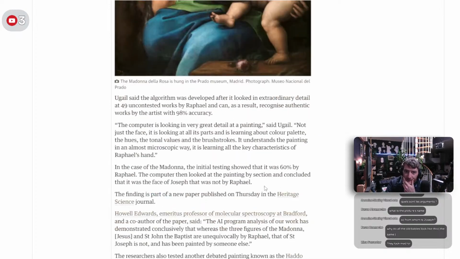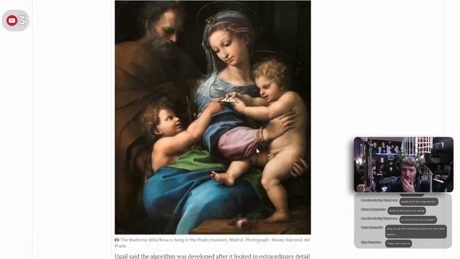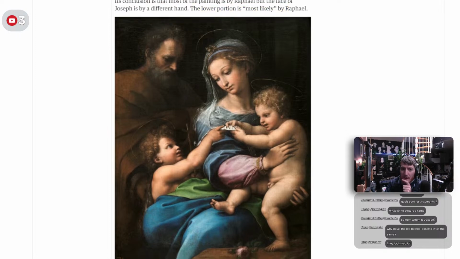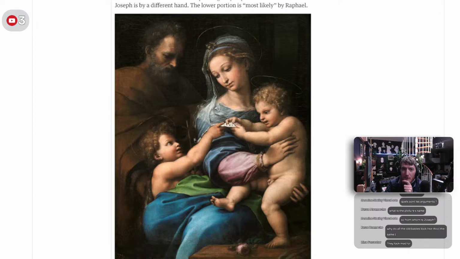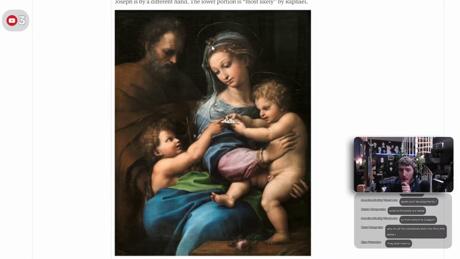Okay. Good. Well, I think it's a nice painting. It doesn't take away anything from the painting. That's cool. I still think that the face of Joseph could have been done by Raphael, and it could have been done as an afterthought of the master himself. I do have to say, yeah, it's true, this drapery doesn't look very good, but it can also be mostly in the shadow to bring spotlight on the main figures. So I don't know. Still cool. They look mad, lol. Well, maybe they know the destiny of Christ.